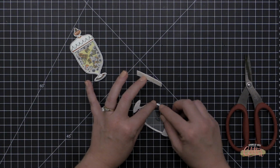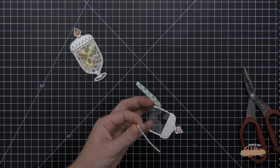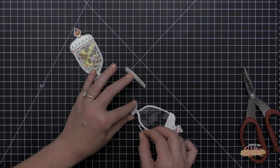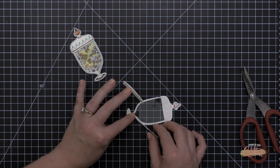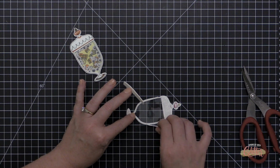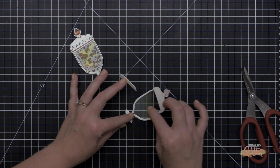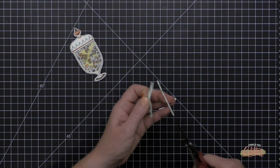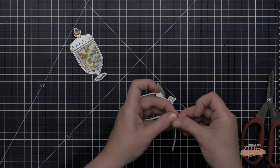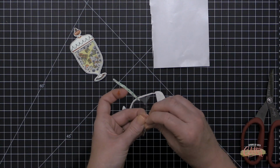Now, I will tell you that these Apothecary jars as shakers are just a teensy bit tricky, only because the sidelines of this Apothecary jar where that window is are so fine. So you just want to make sure that you use scissors to cut those down into really narrow strips. And you want to make sure that as you're placing the foam adhesive around the window, all of the foam adhesive is connected around the window to keep any shaker bits from falling out.